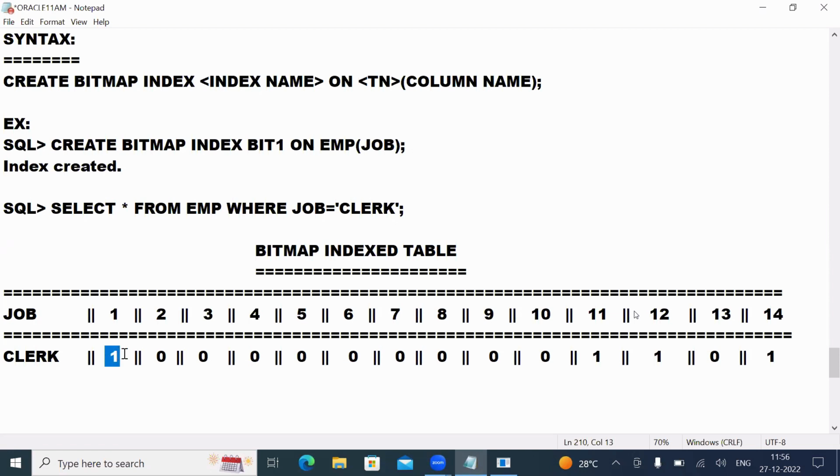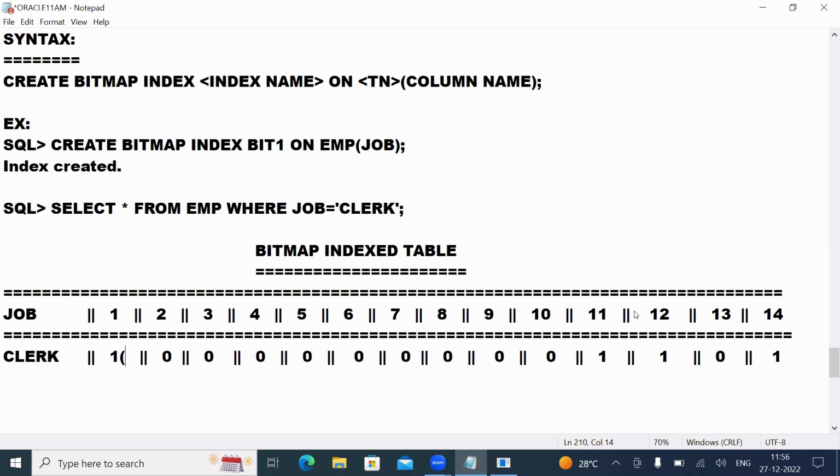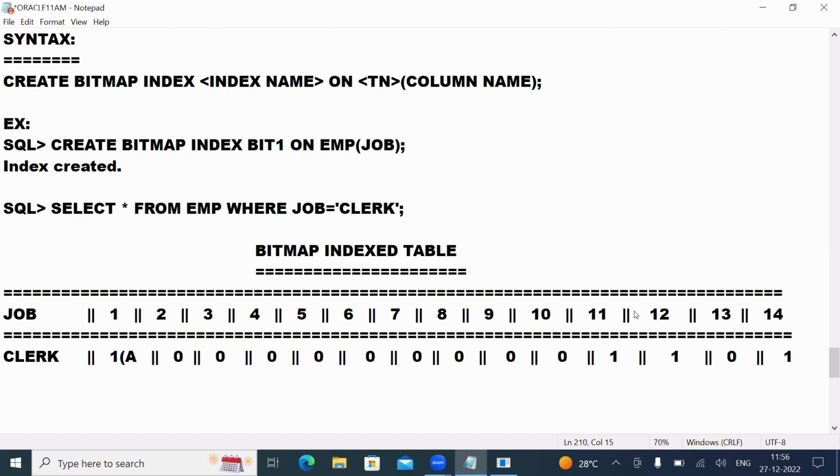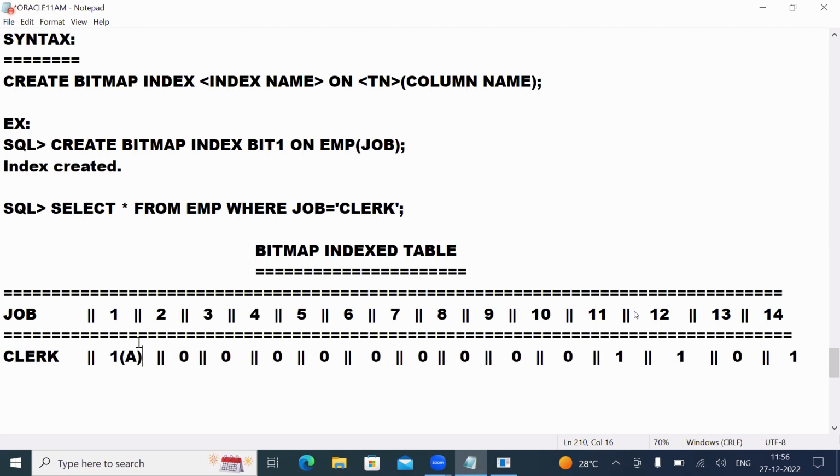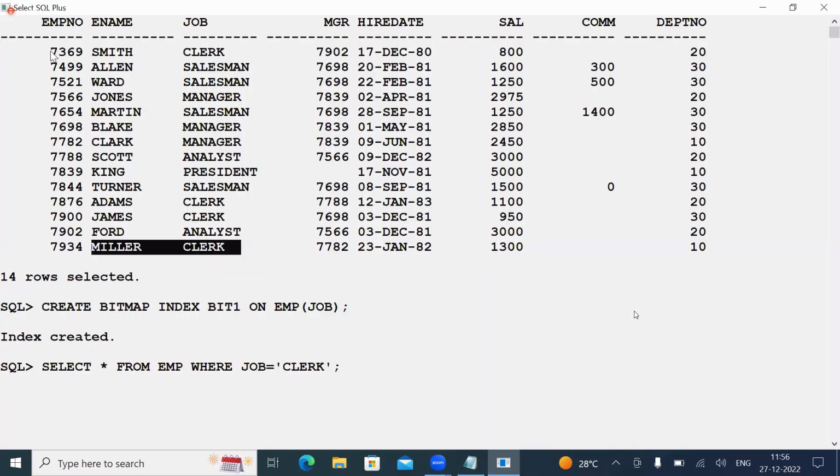Suppose my row ID is A. As per this row ID, it will directly go to your table and this row will be picked because this row ID is also A. Row ID is like a page number. So it immediately finds A and picks that.